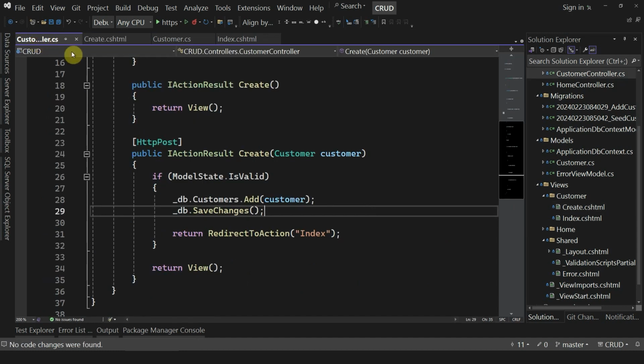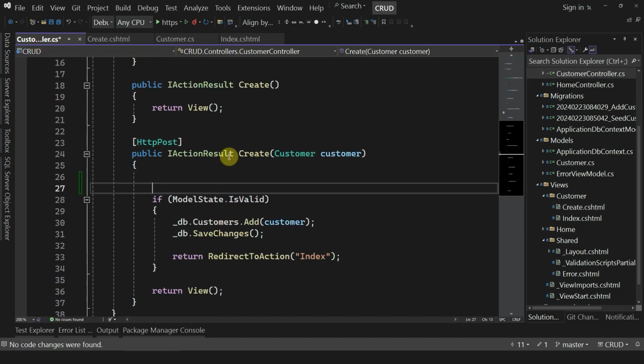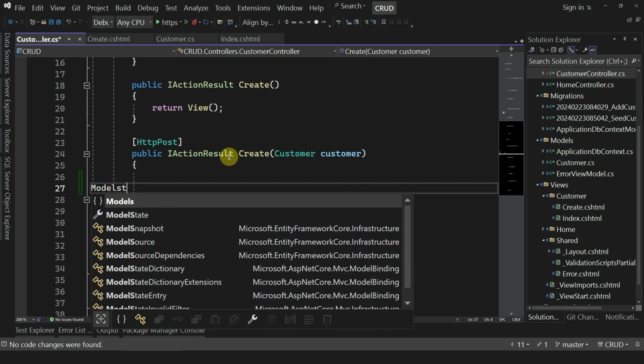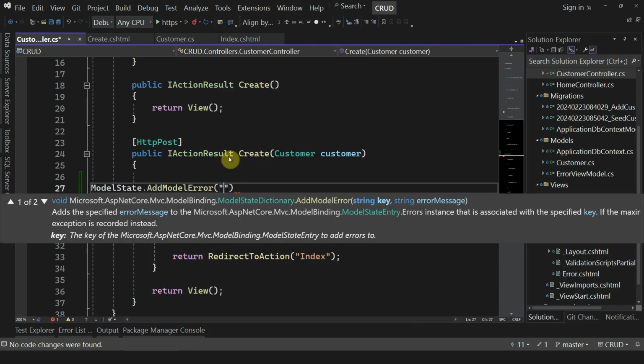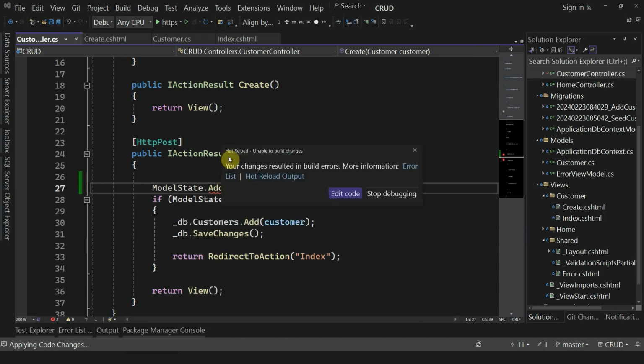So if here in the post, I just add an error or make the model invalid, that is. So I'm gonna say here ModelState.AddModelError. And I'm not gonna pass anything here for the key, which should be the property name if that's something you're doing, which I'll do in a bit, but for now I don't want to.